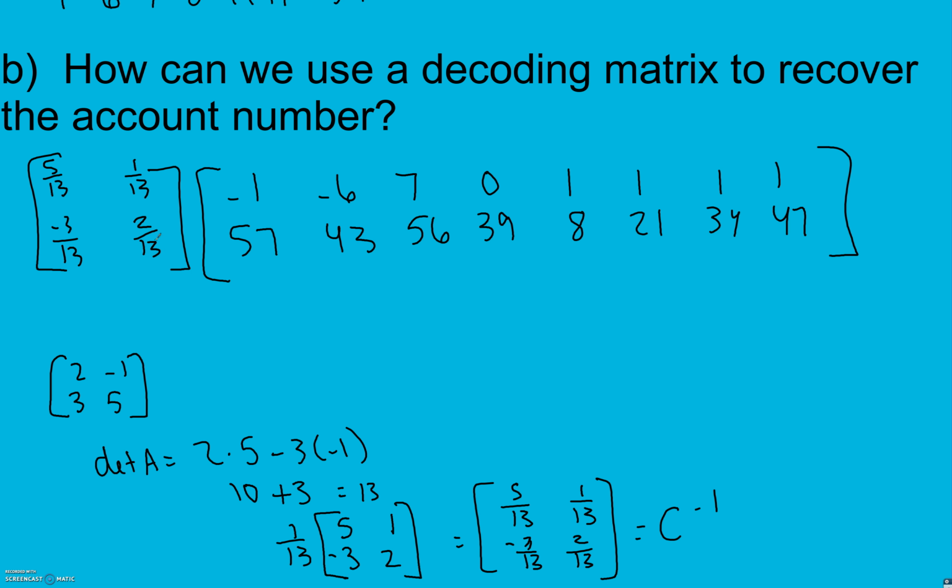And by now you guys can multiply fairly well, or should be able to. But as you can see, it's almost impossible for a person just to pick the matrix or the inverse that they use. So even if they get the encrypted card number, they're not going to pick, I bet the matrix is 5/13, 1/13, -3/13, and 2/13. That's probably the inverse of the matrix that they use to do this. Fairly safe and secure, because like I said, people aren't going to randomly just pick this matrix to encode. So again, we would just multiply it through and we should get back to our original.